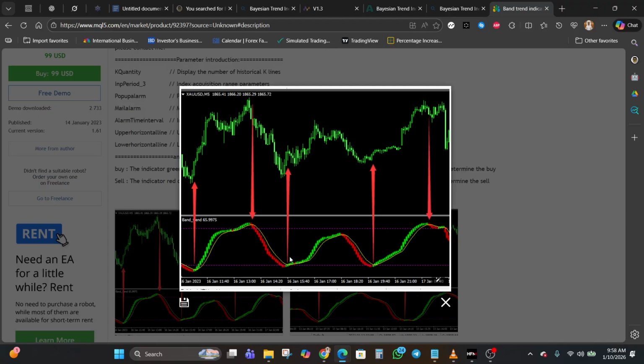You can also use the indicator for divergence. It's an oscillator, so in the case where you have lower lows being formed by price and higher lows being formed by the indicator, you know that's a bullish divergence. So whether you are a divergence trader or you just want to catch momentums in the market, you can take advantage of this indicator. But remember, before making any financial commitments, ensure that you try out the free demo first. That is, if you are even interested in the indicator in the first place.